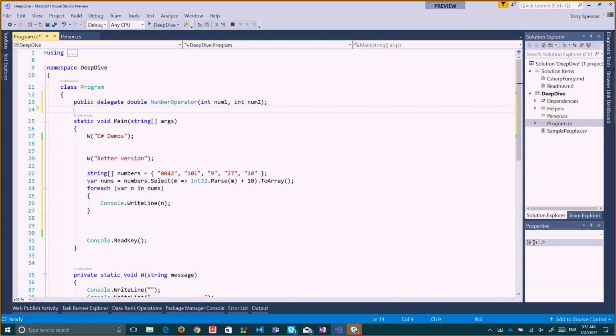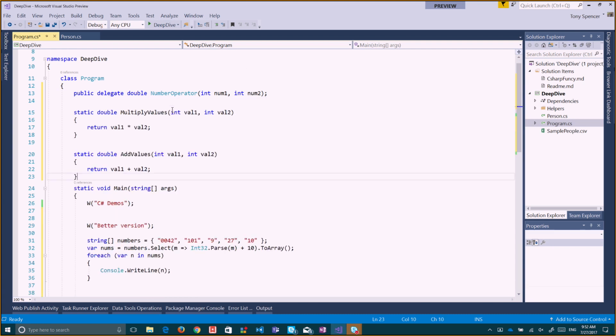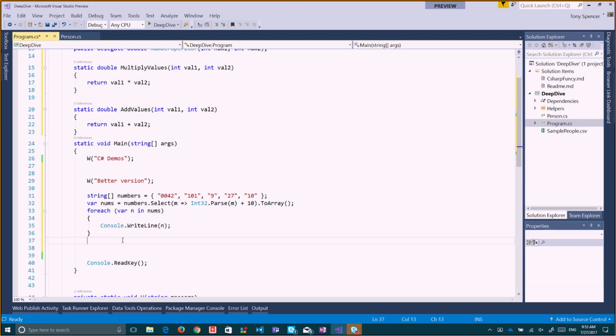So let's create this class. Let's see. I'll just copy this right inside of here. Okay. So I have a couple of methods. They're static methods. I have one called MultiplyValues and one called AddValues. And in this method, they just take parameters, 2 integers as parameters, and they'll return a double, or in this case, yeah, just assume that it's returning doubles. Let's not get into that nonsense. And then I'm going to take this code here and drop it right inside of our thing. Let's delegates.